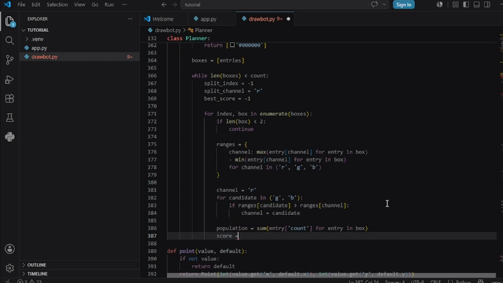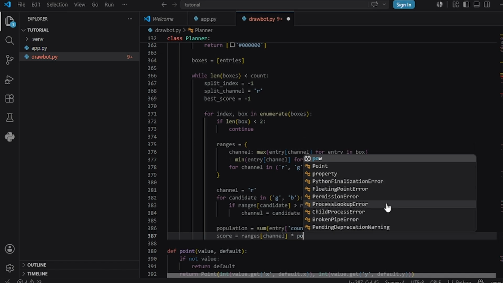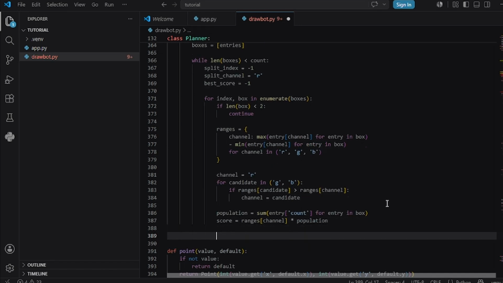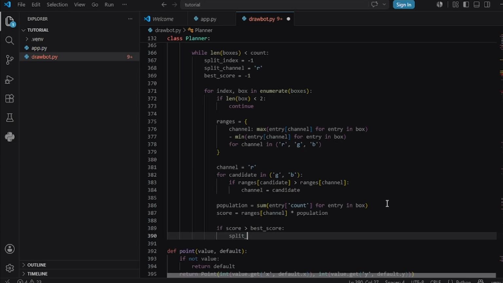And then score can be ranges channel times population. And then it saves this candidate whenever it beats the earlier score. So that's pretty simple. If score is greater than best score, we set split index. Best score is -1 by default, so that takes care of any issues, because it's always going to be greater.